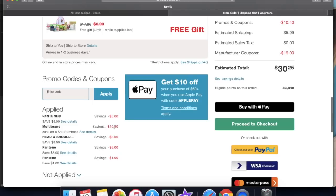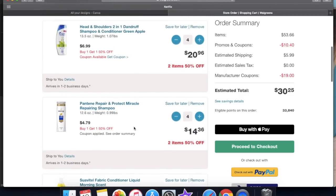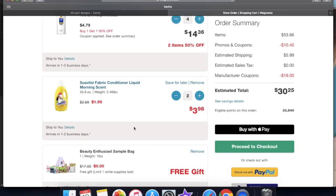The manufacturer coupons total $19, which is all of these added up. Our total is going to be $30.25 if you do not have free shipping. If you do have free shipping, that's $30.25 minus $5.99 — a total of $24.26 out of pocket. But then you're going to be receiving $33 back in points. So that's $33 minus $24 — if you have the free shipping code, this will be a money maker of $9. For the rest of us without it, it's still a money maker of $3. We're getting 14 different products all for free, shipped to our house.